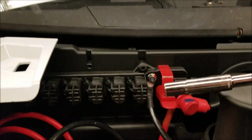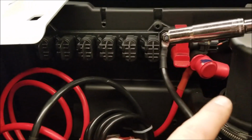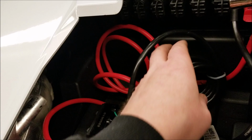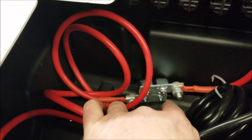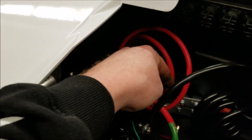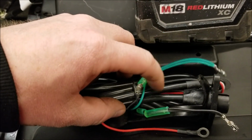Okay, so I have this all hooked up. Red wire to the positive terminal from the battery that's pre-wired. Body ground that goes straight to the black. The red's over here. Now what I am going to do is tape all of that with red tape. Those are just, I believe, thermal fuses. I'm going to tape that all up because it's all hot now, so if it makes contact with the body ground, it's going to be all bad. Other than that, it's hooked up, so I will have to plug this in and then we can see if it works.